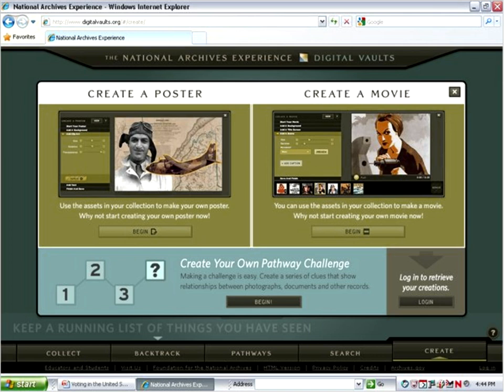But the poster is saved online. They can print it out, use it in class, or they can create a Ken Burns type movie using the documents that they have collected. So it's a good way to really engage students with primary sources. And sometimes they don't see the importance of them, but they begin to see how they relate to one another, and how they can be used in these documents, in this program as well. So I would recommend that you just give it to anybody who's in need of support in that respect.